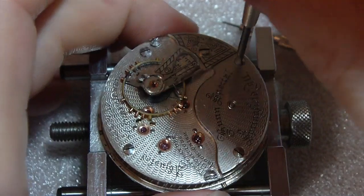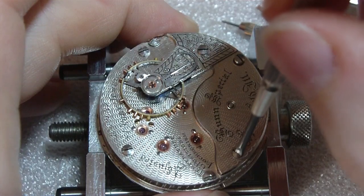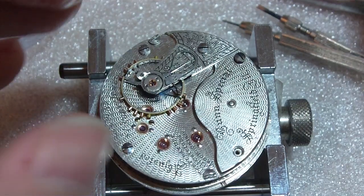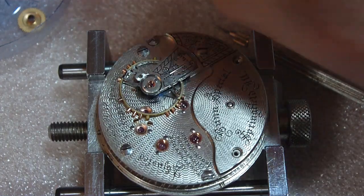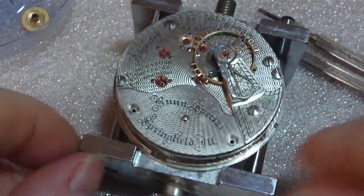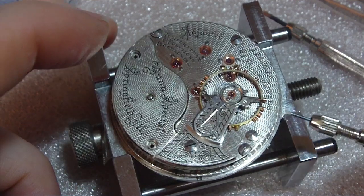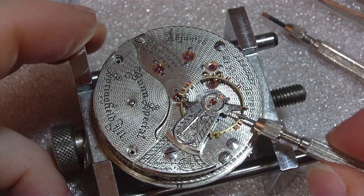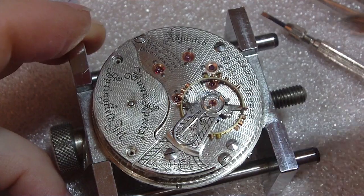Let's see. These screws aren't that tight, are they? That's stuck to the screwdriver. Oh, I gotta take the balance off. Let me take the balance off first. Oh, I don't like to dangle my hairsprings.